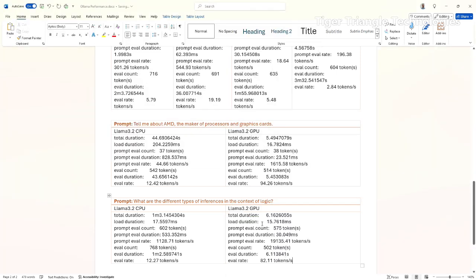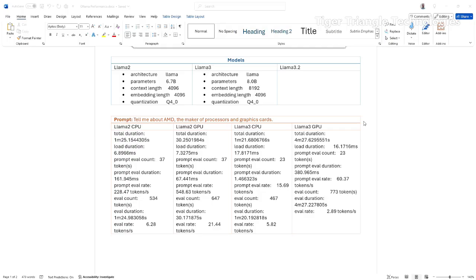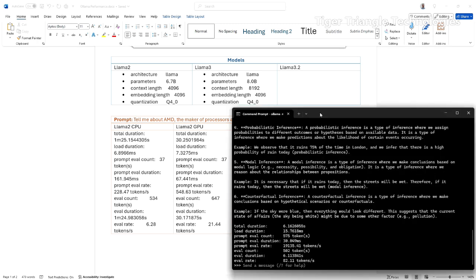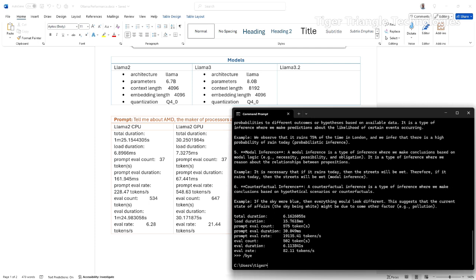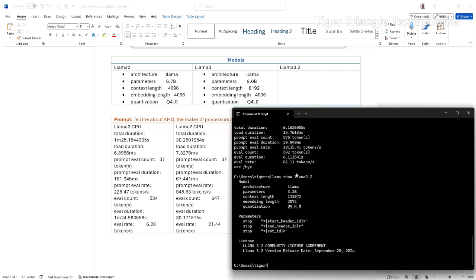And I do. It may not be as accurate or able to reason as well as some of the others, obviously, but it does a really good job on certain tasks. So one thing we should do is get the stats of the Ollama 3.2 model that we're using and record that in here as well. And so to do that, I'm going to say /bye to jump out of here. I'm going to type Ollama show Ollama 3.2. And now it has given us the model information.